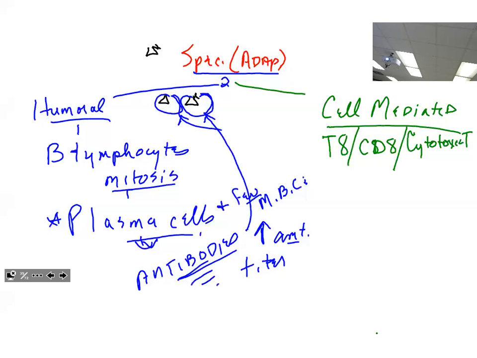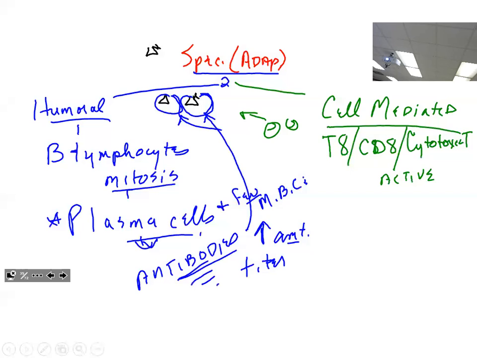These cells become active. Now, the first time you get exposed, the first time they see this little guy, it's going to take them a little while to figure out the structure, and then they're going to become active. And I'm going to tell you something, I think this is a great analogy, and I don't know who could forget it. If you think about this specific immunity protection, it's like our military protecting our country, or anybody's military protecting their country.